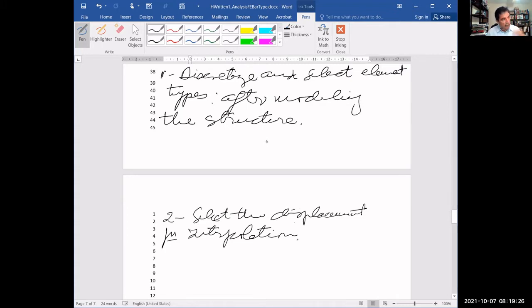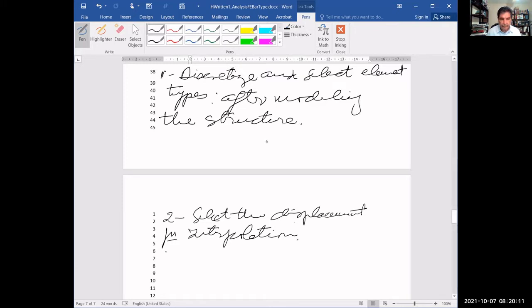Don't worry. In the first part of the class, I'm going to ask you to do these steps manually. Okay? So in this case, we have to worry about this function. In a couple of months, we will be using ANSYS. And you will see that you don't worry about that. But that's why I need you in the first part to think about these things. Because when we go on with using ANSYS, we just forget about that. But this is something that we have to have in mind. Okay? We use interpolation. That means that this is a possible source of error. Okay?